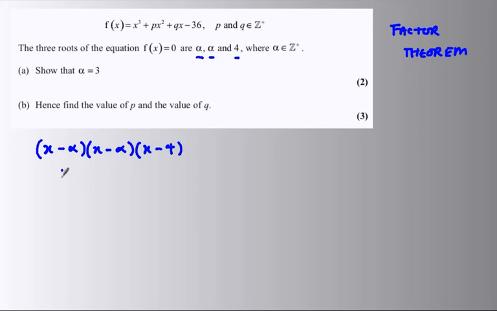If I put alpha into that bracket, then alpha minus alpha would give me a 0. The whole thing would equal 0. I know that. If I put 4 in, that would become 0, and then 0 times whatever would give me the 0 again. So if I know brackets, I know roots, and if I know roots, I know brackets. In a nutshell, the factor theorem. So 3 roots, 3 brackets. Anyway, let's move on. Don't want to labour the point.